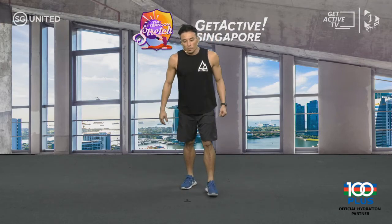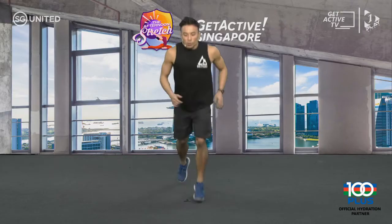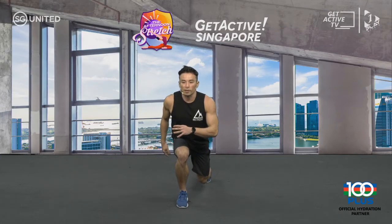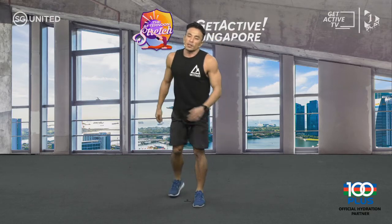The next one is called a split switch, right? Essentially, it's a lunge. You want to be running on the spot, switching your legs 1, 2, and you will change sides. You go 1, 2, and change sides, okay?